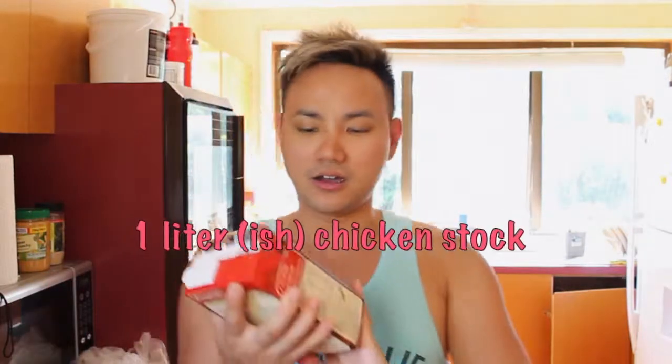Now, of course, most importantly will be the curry powder. Now, I don't know what sort of curry powders you guys have over there, but this is what I use. It's called Barber's meat curry powder. If you can't find this, try to find a chili-based curry powder from your grocery store. I've used Keen's curry powder before, which is yellow and peppery. So the spice is different with that one, but I'm sure it can still work. You just gotta tweak the spices and the seasoning later on. Yep, and also you need about 1 liter of chicken stock.